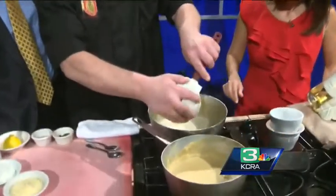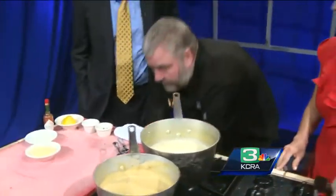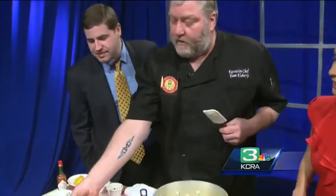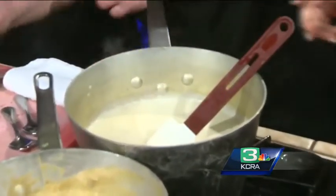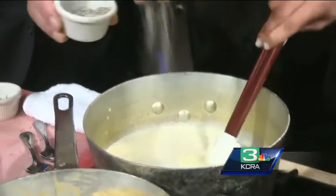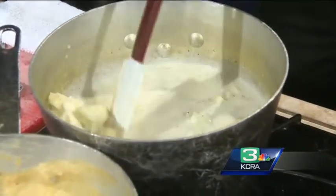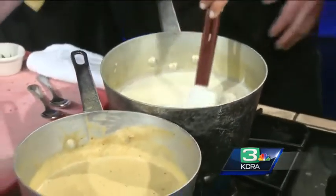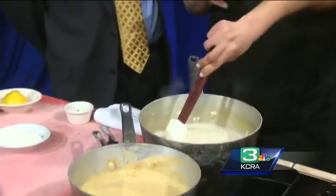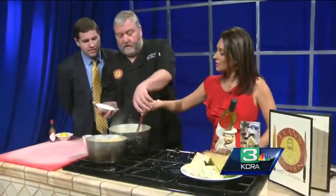We're going to add our ricotta cheese — a quarter cup of ricotta. And then we're going to add asiago cheese, a little salt and pepper to taste. This is all local cheese? That's all local cheese. Once that comes to a simmer, what we're going to want to do is shut it off, then add sour cream. If we keep it boiling, it will separate out, become a mess, and it will ruin our soup. That's the last touch — turn that off, add our sour cream, stir it down.